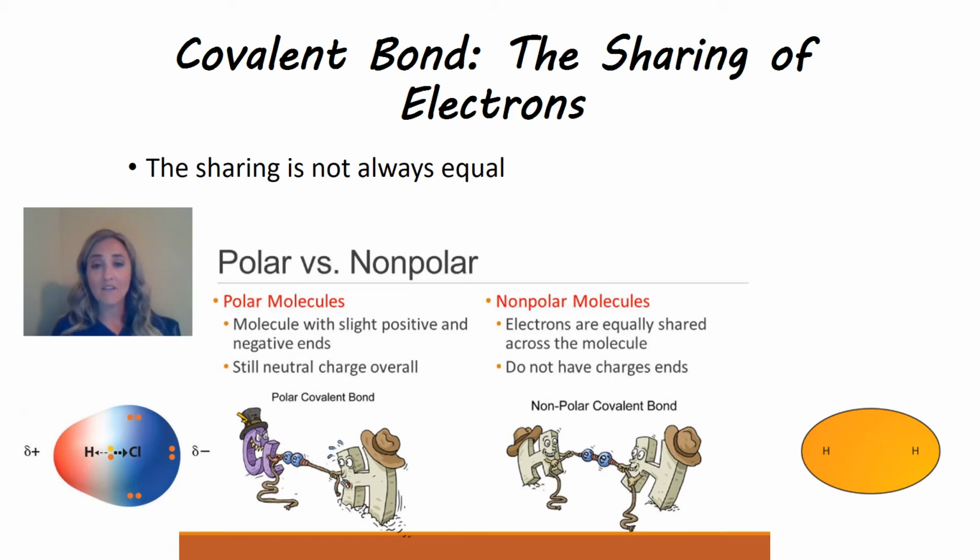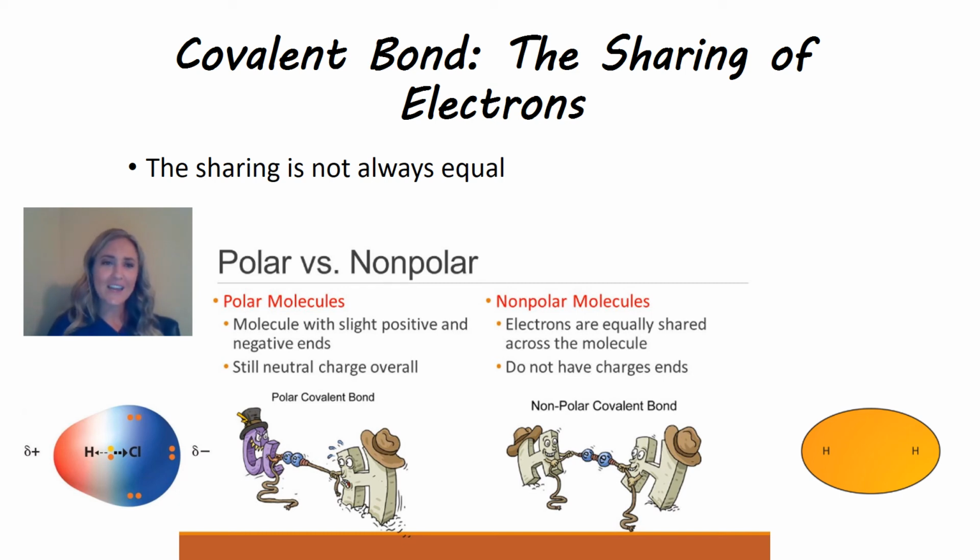And then we have also nonpolar covalent bonds. Whenever you have two nonmetals that have very similar, if not the same electronegativity, nobody's winning that game of tug of war. And so they're sharing those electrons pretty equally right down the middle, like you have here with the bond between two hydrogen atoms. They have the exact same electronegativity. So one end is not positive and one is not negative because they're sharing their electrons equally down the middle.